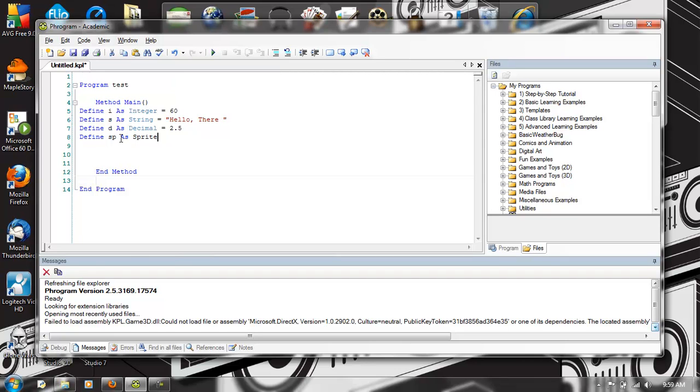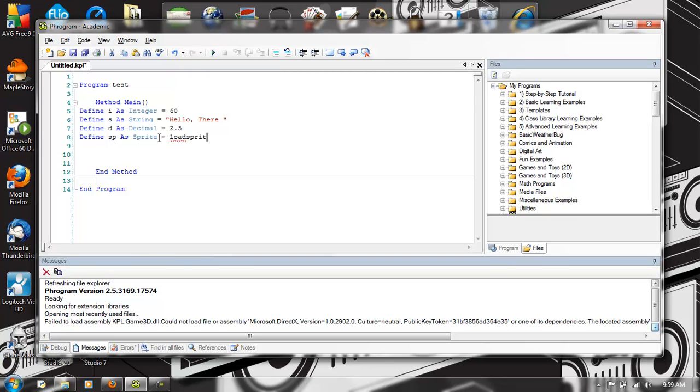And this tells as keyword for the data types coming next. And I'm going to set that equal to load sprite, which you don't need to know now. I'm just putting it here to give you an example of how to set it equal to something. So seriously, just don't even think about that, because I'm going to be explaining that later.